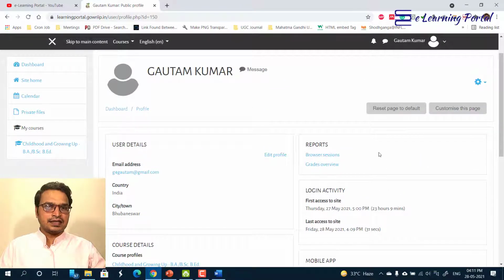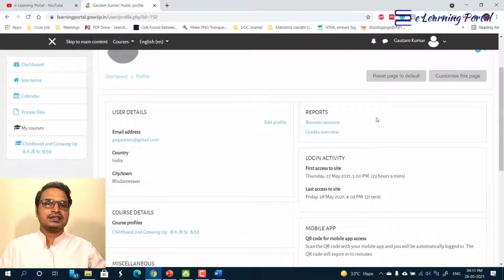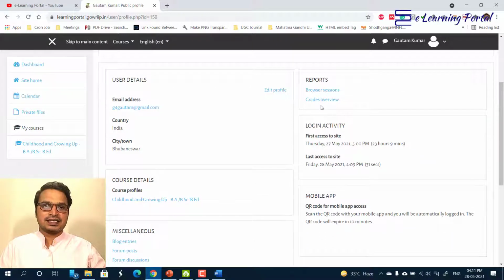On the right side you will find the first section as a report. Here you can see your browsing session. It will give you detail that on which day and time you have logged in to the portal to track your learning. The second option is the grade view.